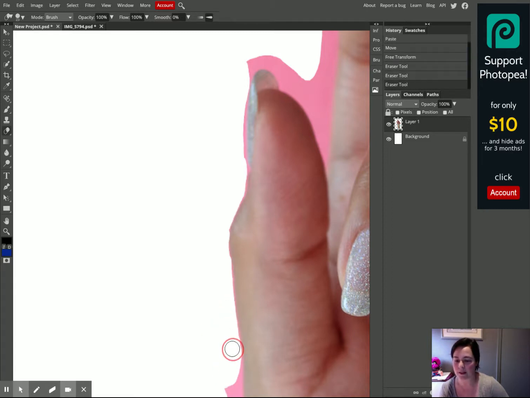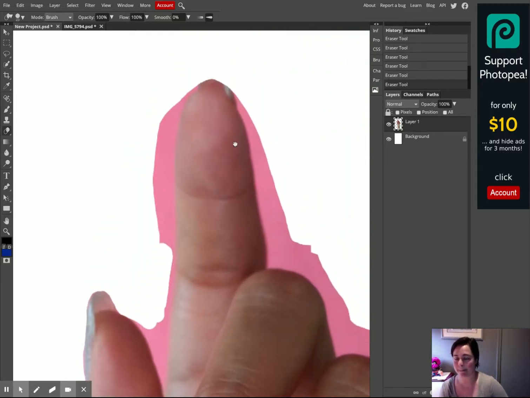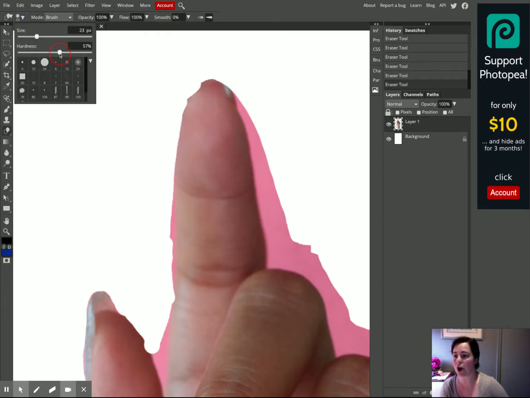So this is the alternate fix to how to create a selection image using the selection tools that you have access to that actually work. Some things just don't work. They just look like they just don't want to function properly. So that's a struggle that I know that a lot of you are having. So again, this is not the greatest. It's a little choppy. Okay, so you can adjust the hardness of your brush.